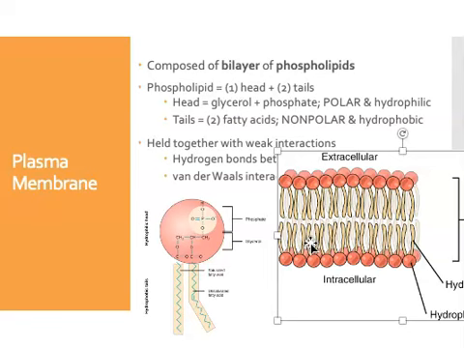Remember, living things are full of water. There's lots of water outside of cells, and there's lots of water inside of cells. So the polar and hydrophilic heads will orient themselves towards the water, both inside and outside the cell. The hydrophobic tails will stay away from the water, tucked in the middle.